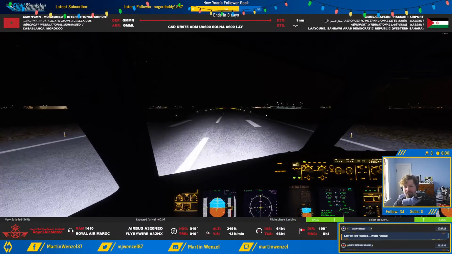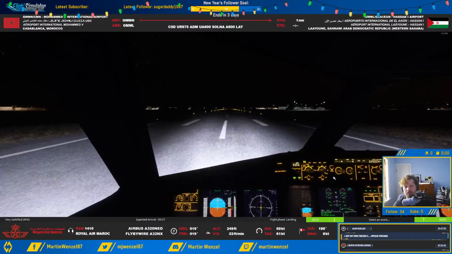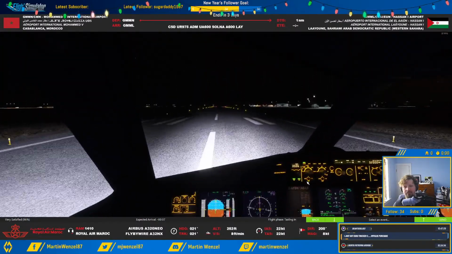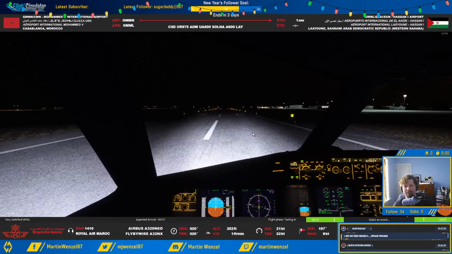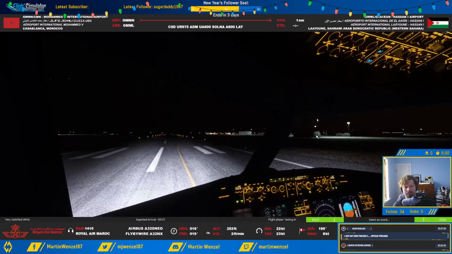There are flaps. Spoilers. Royal Air Morocco 1410, you are not cleared to land. Clear the runway.